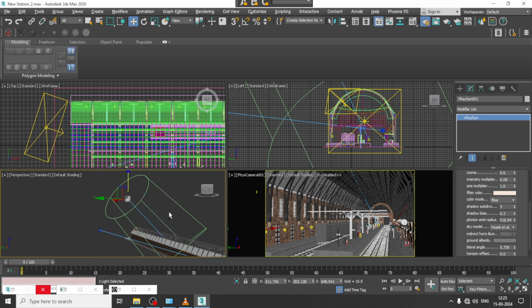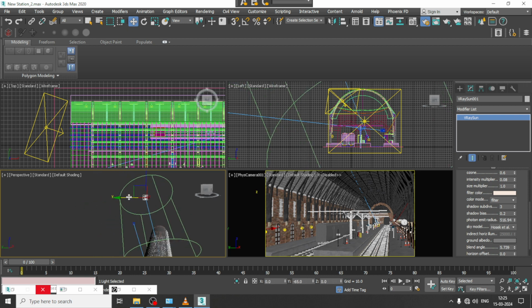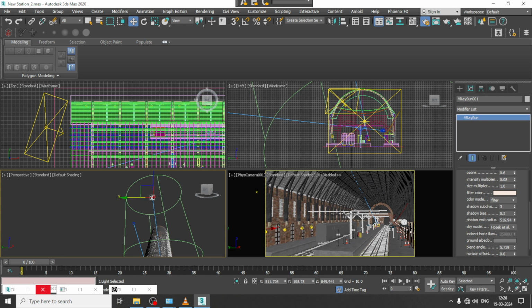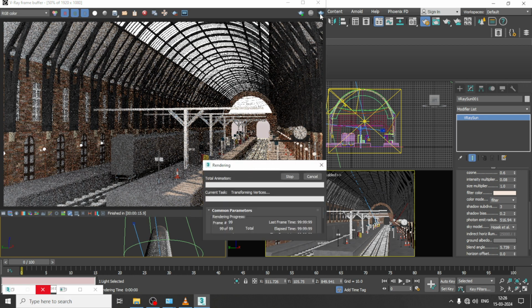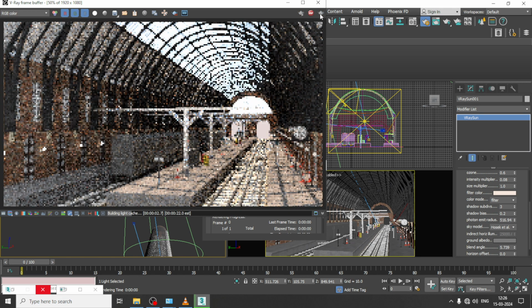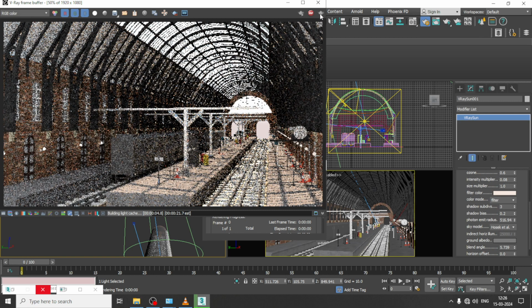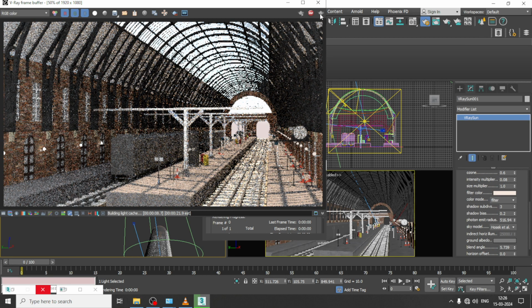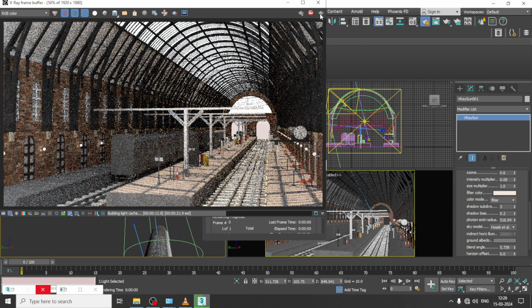We can shuffle it a bit in this axis over here and let's render it once again. So that would be covering a lot of area, so that would be easy for us. We can slightly add some fill lights wherever it is required.